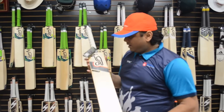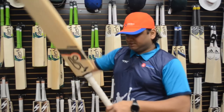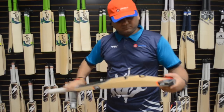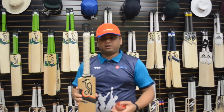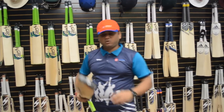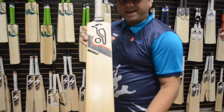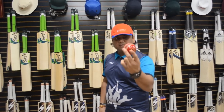This first bat is a 2018 Kookaburra Blaze Pro. This model is no longer offered by Kookaburra. It has a really nice slim round handle. Around 35-36 mm edges, no concaving — it's a pro bat — and a nice profile. It's very similar to the new Kookaburra Nickel model; I think the only difference is this one has a round handle while the new Nickel has an oval handle. Grain count: one, two, three, four, five, six, seven, eight — eight grains.